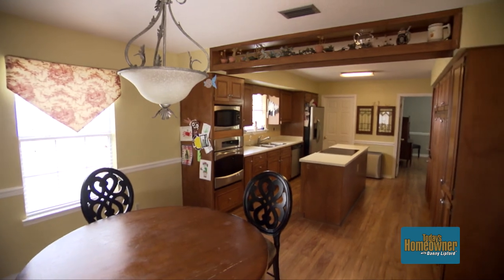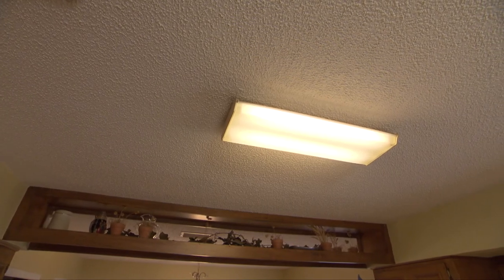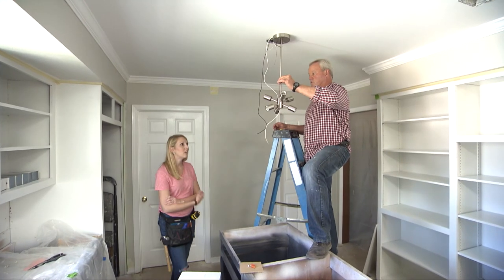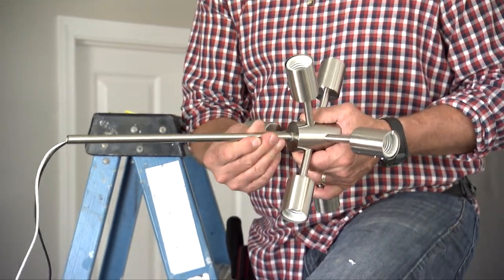This is the second episode of a two-part series renovating Brian and Catherine's 30-year-old kitchen. Last week we removed the old ugly fluorescent light fixtures, and now it's time to replace them with something more modern. Brian was concerned about them being too low — he's so tall — so we removed a five-inch piece to adjust the height.